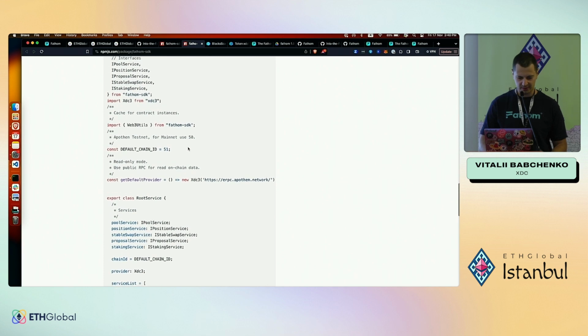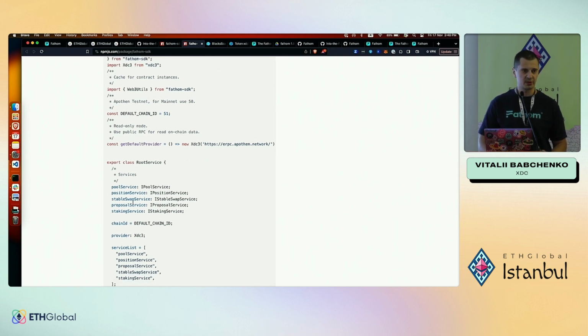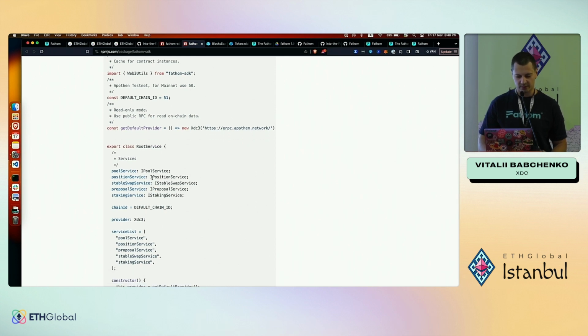So here is an example of one root service, which includes every service, and we use this service to do a transaction and retrieve on-chain data for our FXD, also for DAO proposals, for staking, and also we have a service for opened position.